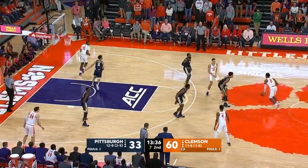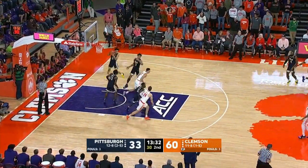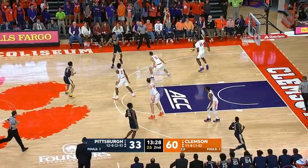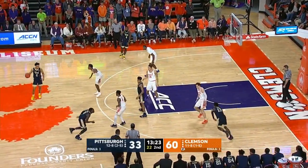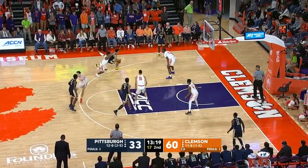Oh, beautiful slip to the bucket by Sims. They missed the trap. Off the mark on that three. Here comes McGowan's with the rebound. The problem with making 10 threes is everybody thinks they can make threes now, and Clyde Trapp did hit one before, but one more movement of the ball would have been a better opportunity for Clemson.